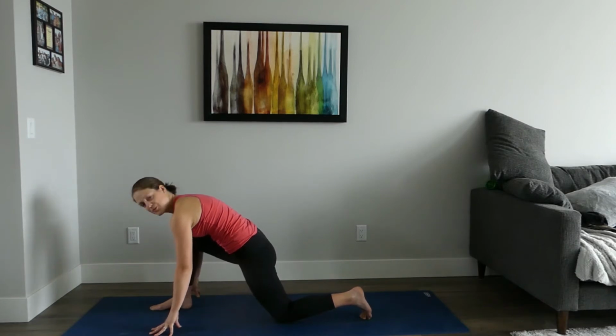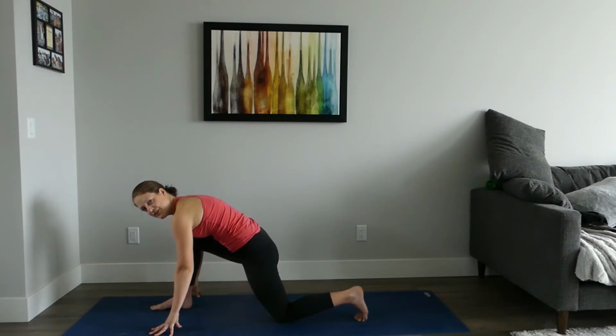Send the right knee out towards the right pinky toe. Squeeze the inner thighs together. Tuck up onto those left toes. Send left hip forward, right hip back. This is our stable base. This is where we want to be every time we're in a lunge through this sequence.